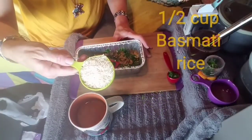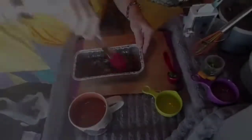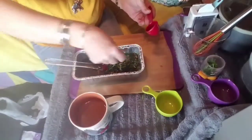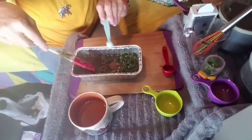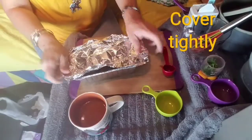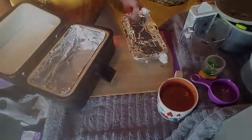Okay, the next thing we're going to add is basmati rice. And then I've got 1 cup of vegetable broth I'm adding. And this is fresh dill, and I'm adding 1 tablespoon. So I'm just going to add that. And then I'm going to add about a half a teaspoon of salt and about a 1/4 teaspoon of ground black pepper. Alright, mix that up. And then cover it. And you're gonna bake it directly on the bottom.